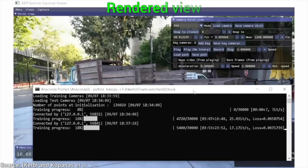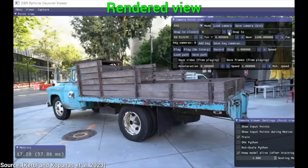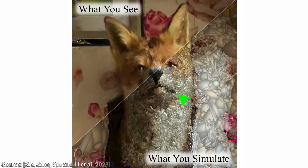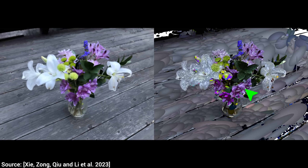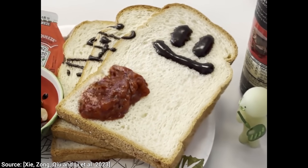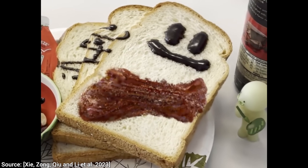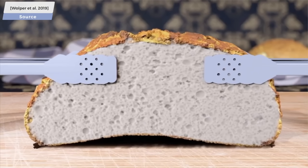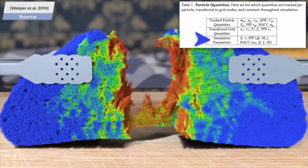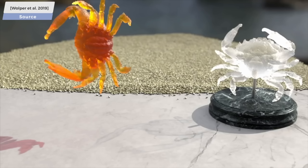Now, there is also a new, different school of thought for creating virtual worlds, and that happens through Gaussian Splatting. This is a technique where you can cheaply store a few of these lumps that we call Gaussians, but that's not what you see on the screen. What you see here is a reconstruction of these lumps. And this representation also lends itself to physics simulations. We can spread these questionable materials on a piece of virtual bread, and — my favorite — even tear it. You might soon be able to have this kind of quality with any object in a virtual world that you create by recording your own home or anywhere on the planet.